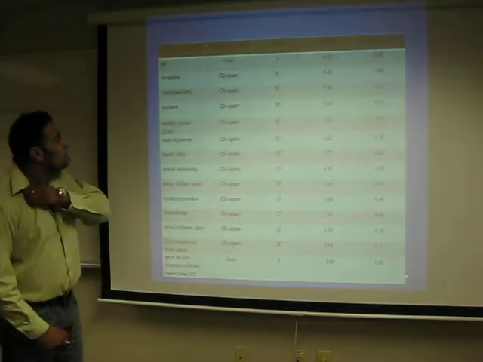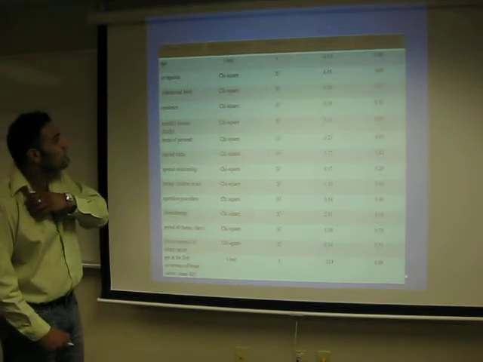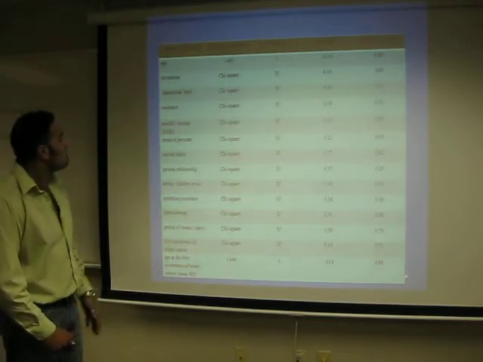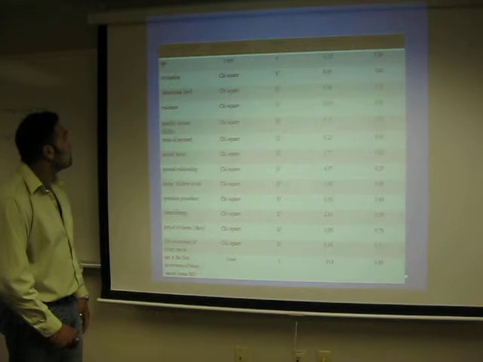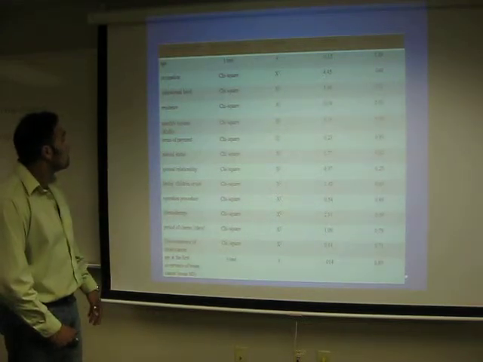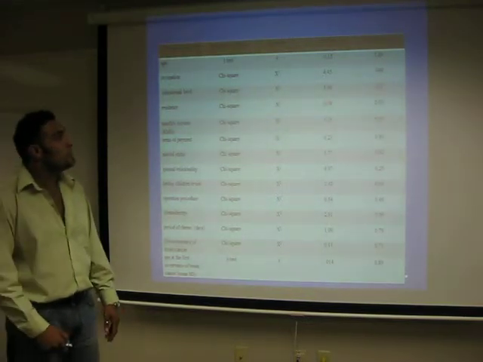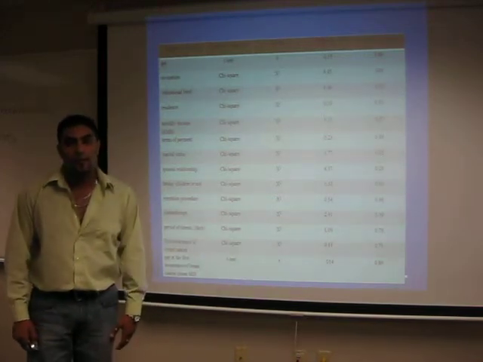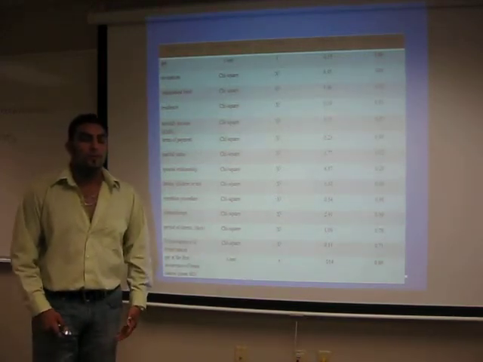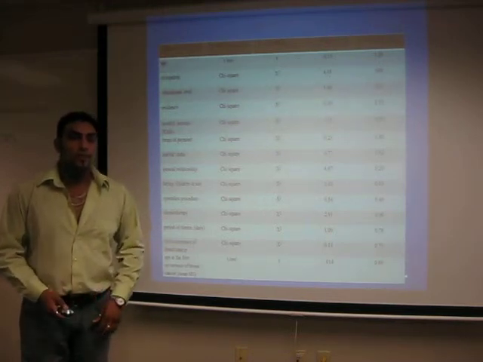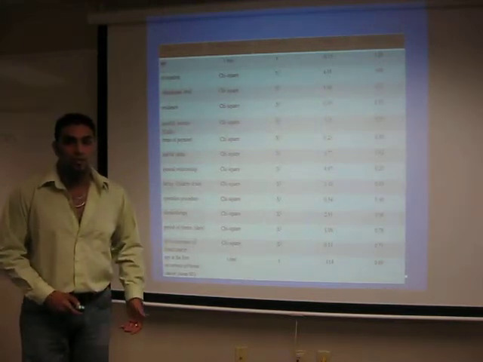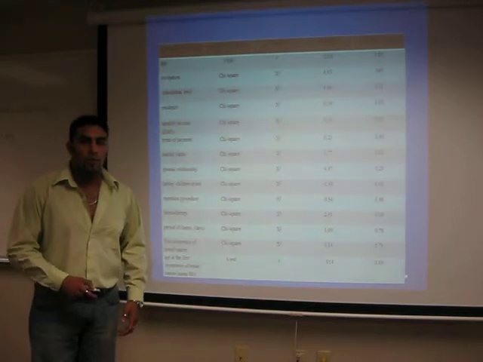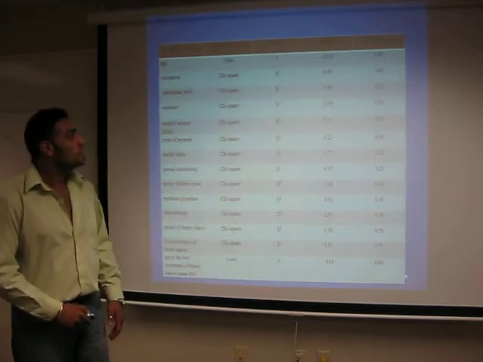Here, I would like you guys to focus on this chart of the demographic analysis. They're all nominal data besides age, which is interval and ratio. But as you can see, the probability is all greater than 5%. And that tells us what? It tells us that there's no significant difference between the experimental and the control group, and that's exactly what we want. We want to be comparing apples to apples.